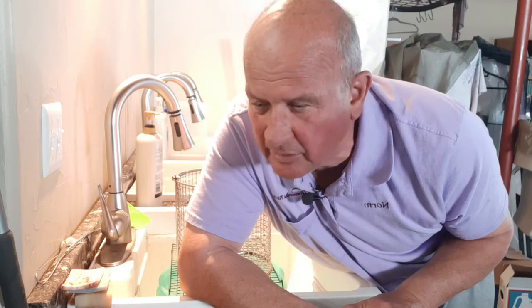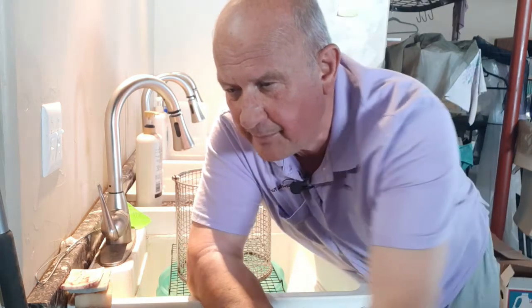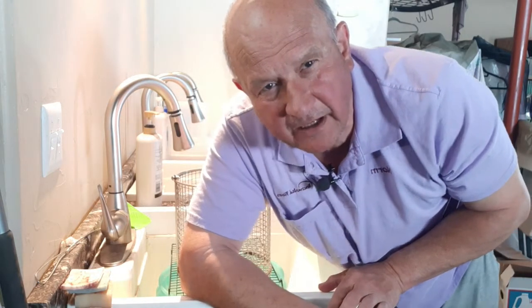Was wanting to make a scarf and a poncho, and decided that I needed to get some silk made. I'm going to walk through a snow dyeing process. We had about 5 inches of snow here in Colorado last night, so I'm going to grab some of that and get going. But kind of show you the setup that I have. It's not the same as a lot of other people, but here we go.